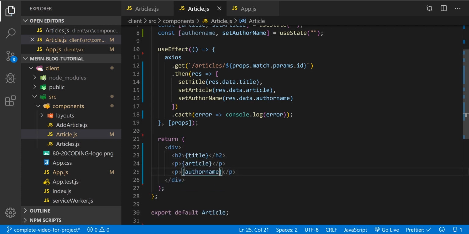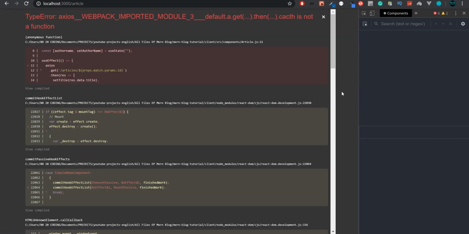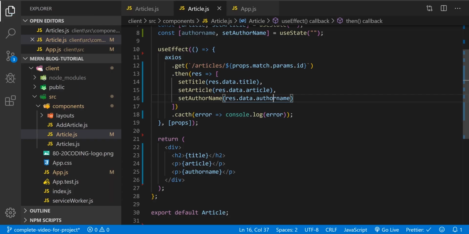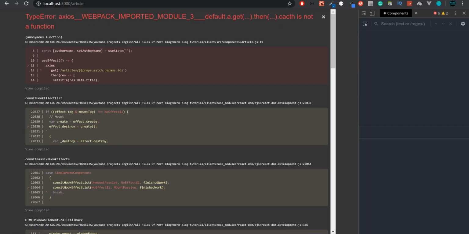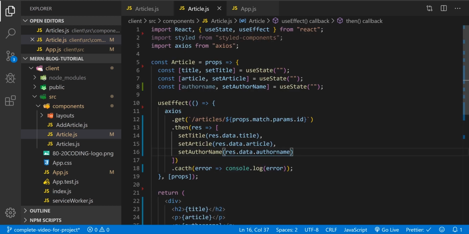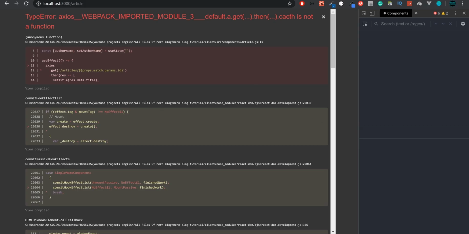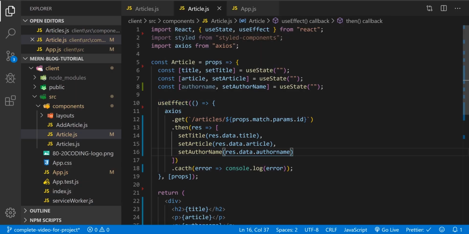All right, let's save. Now let's see where we got the webpack imported. Let's see what is here. Axios, we get the error with Axios. Default get, get then catch. Get the error catch right here.